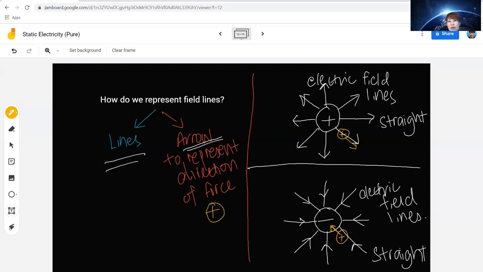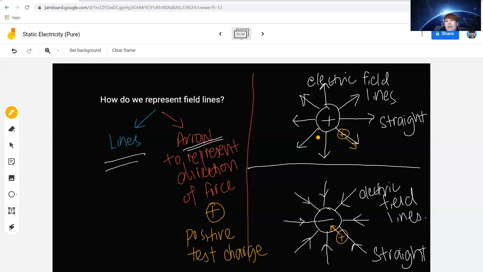So when you bring a positive test charge near an unknown charged body, in this case, if I bring the positive test charge near a plus, I know that it will definitely be repelled outwards, and therefore electric field lines are pointing outwards. Whereas when you draw the field lines of a negative charge, when you bring a positive test charge near it, I know that it will be attracted towards it, and therefore the field lines represent a pull towards the center of the charge.